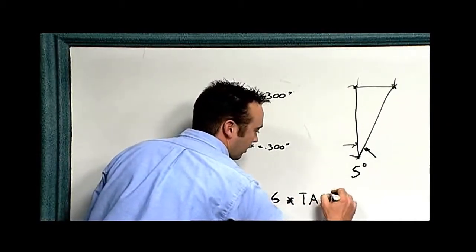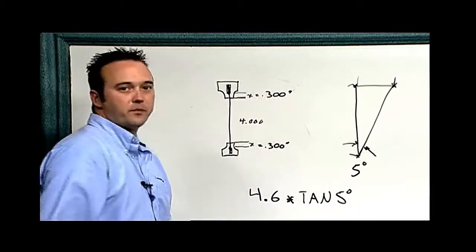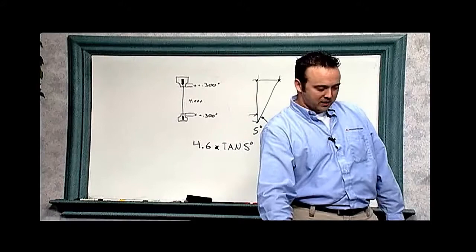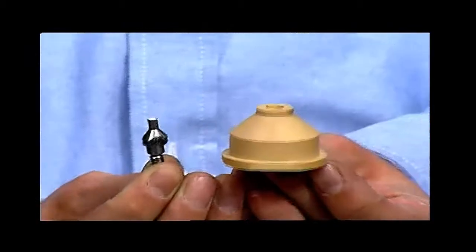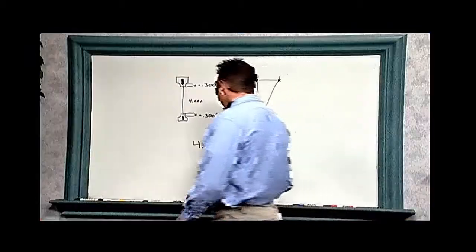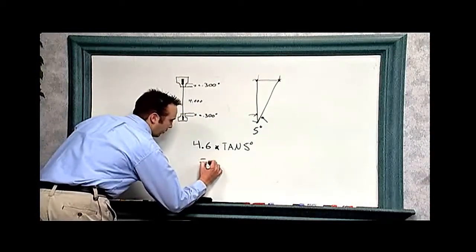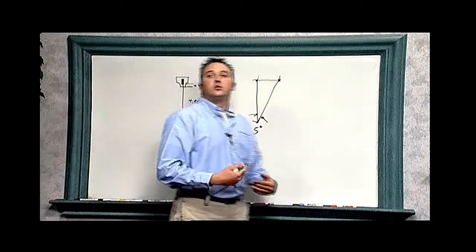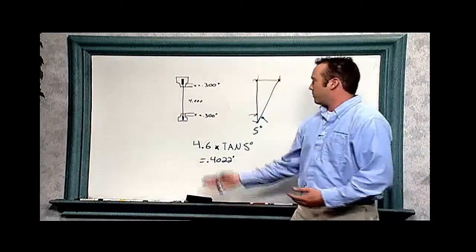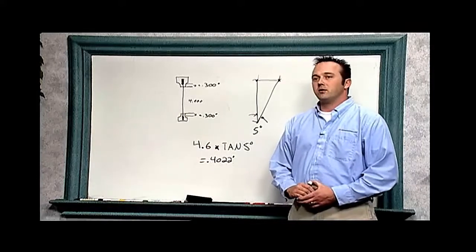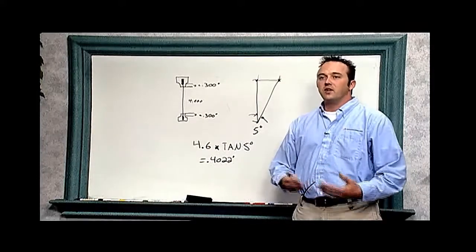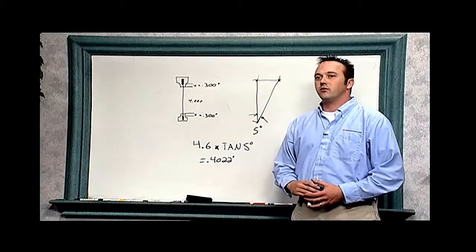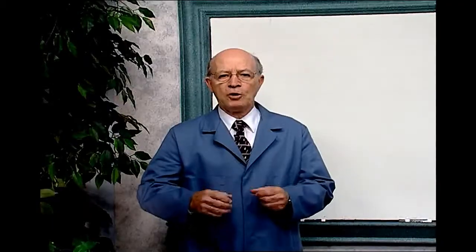So it would be the tangent of 5 degrees. If I take the tangent of 5 degrees multiplied by the guide span, that is going to come out to equal a value of 0.4022 inches. So what I can do in the beginning of our programs, by performing this calculation, is tell the machine to move that U or V axis that specified amount, to be tipped at the proper angle needed for a cut. Keep up the good work.